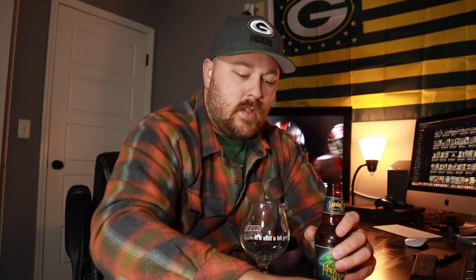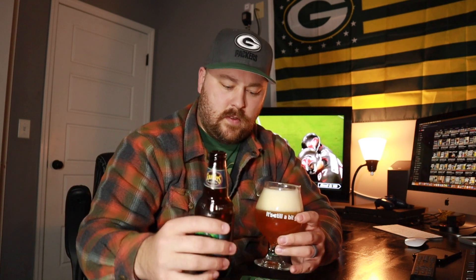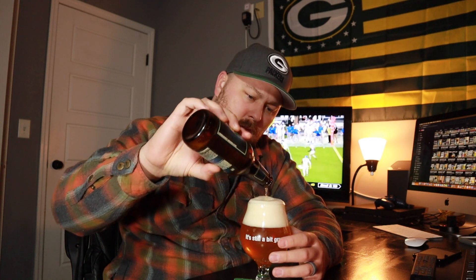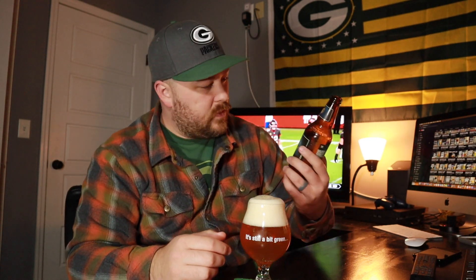I think I might have one more in the fridge — we'll check that out. But let's go ahead and pop this and see what we've got going on. I haven't had this beer in a few years; I used to get it every year. Oh wow, I can smell it already. It actually looks a little different than I thought — let me get it all in here. There's just a little bit left. We'll just have a big old foamy head that we won't be able to smell out of for a few seconds.